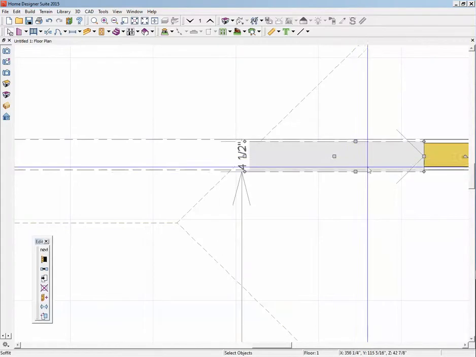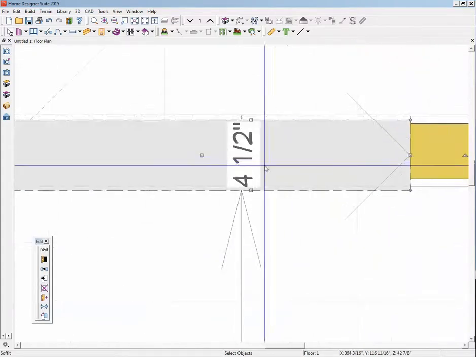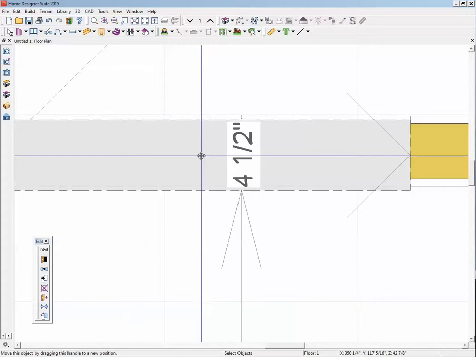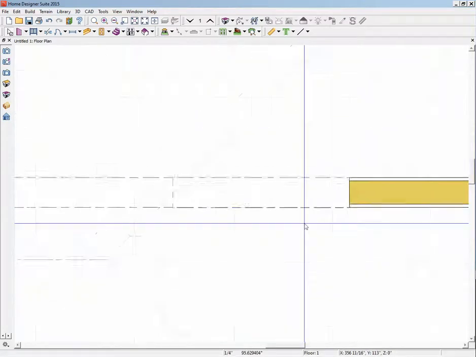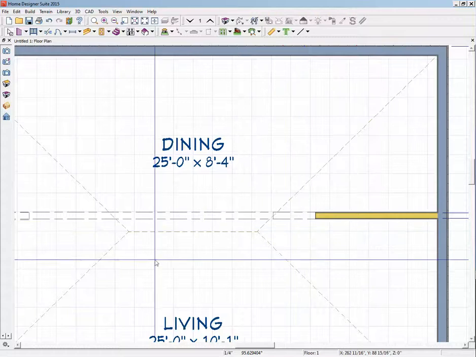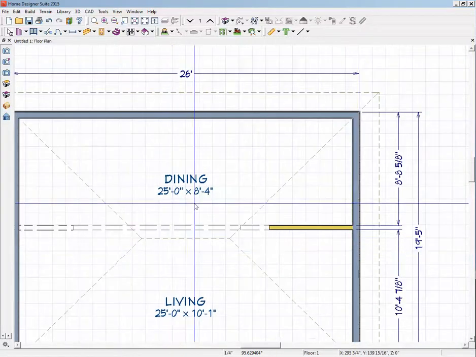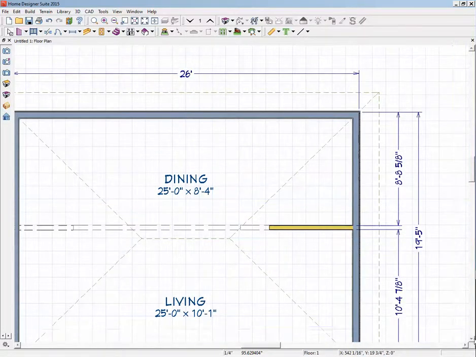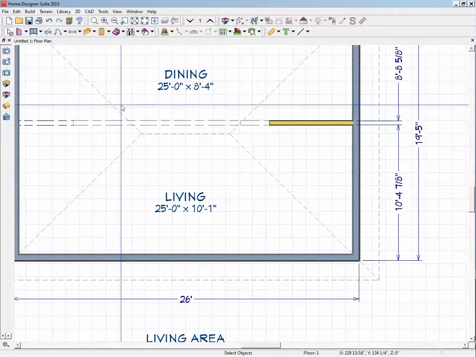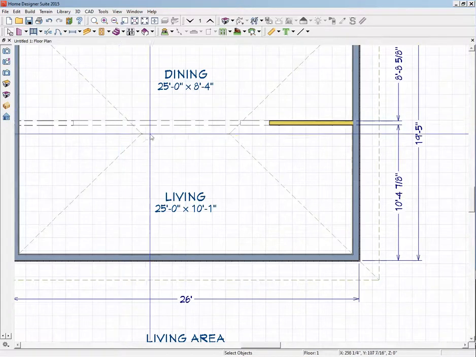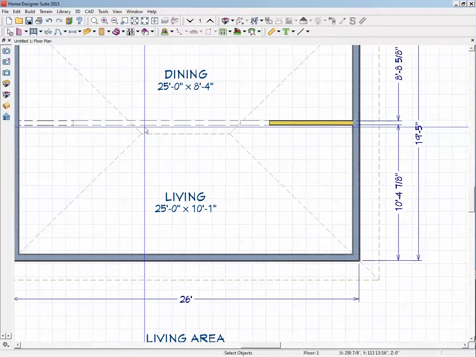Click on that and line it up a little bit better. It's hard zoomed out to get things to line up perfectly. That's a little bit better. So that's how I would do that. And soffits I use for a lot of different customized purposes, to fill in gaps, and to be a step, or to be a landing, or to be some kind of object I need somewhere that isn't all that easy to make.